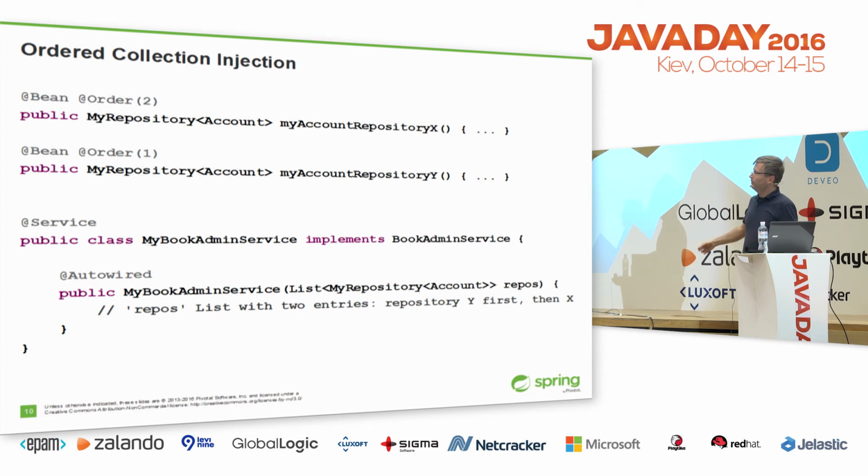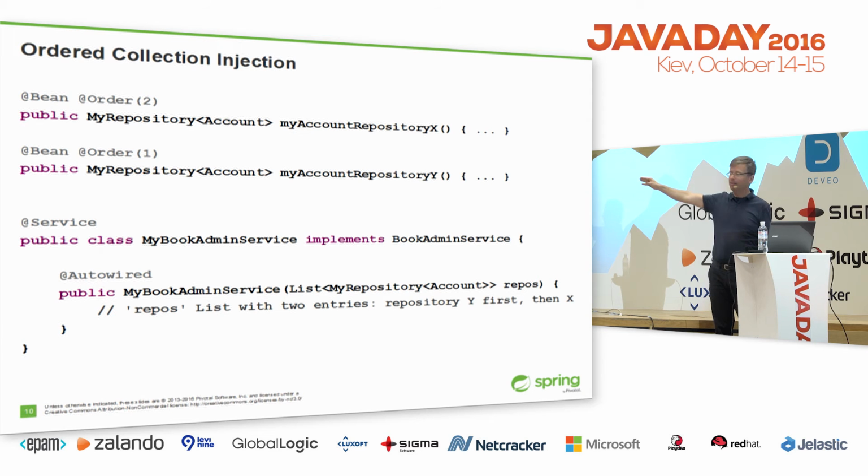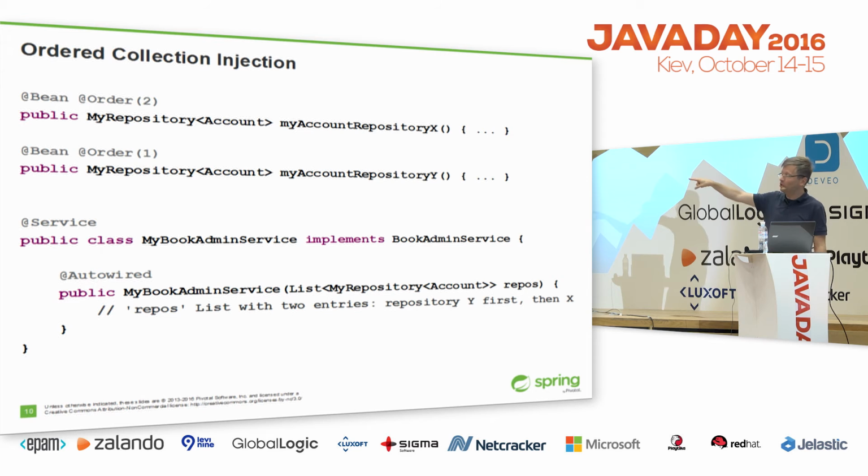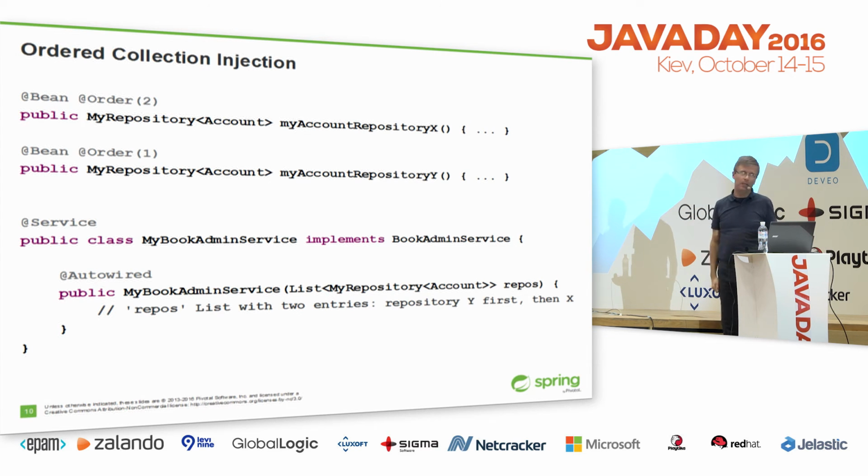So just as a variant thereof, what happens if you ask for a list of myRepository of account, like a collection type with a nested generic type? Works as expected. Just say list of myRepository of account. We're going to select the myRepositories of account, just the assignable ones. We're going to build a list from them. We're even going to order them, to sort the list for you, if you provide order values with the bean methods. The orders are relative, so just within any kind of dependency set. This is just a relative ordering hint within the outcome of such an injection attempt. Then we inject this list into your constructor.